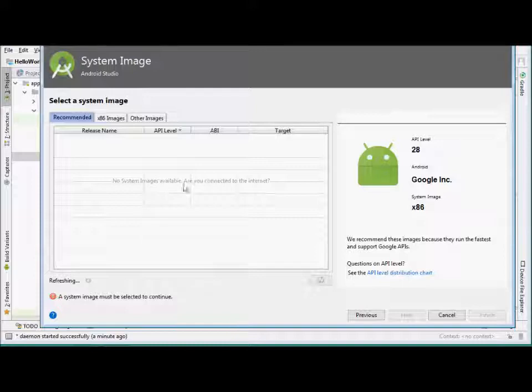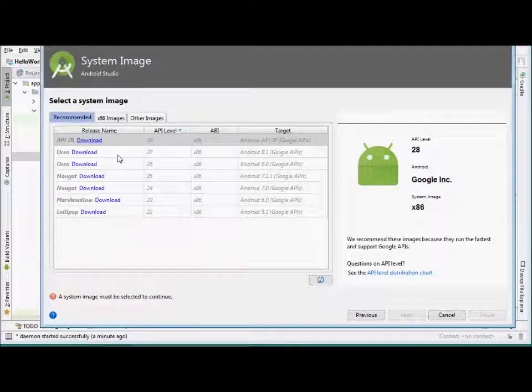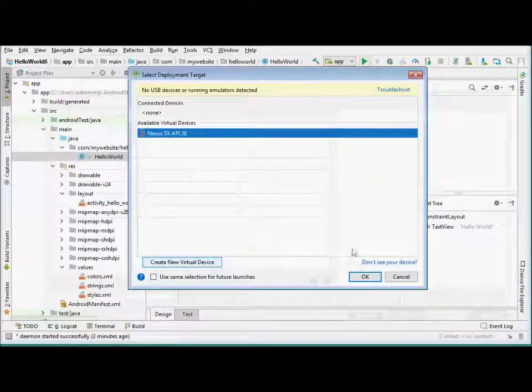It will check from the internet and take the available releases. We got the list displayed here. So we can download, install, and after that click on next and finish. By doing this, your virtual device will be added to this window.